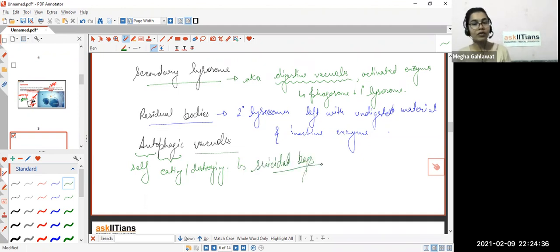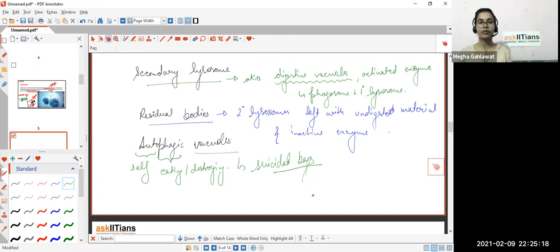Now what will happen if the cell senses something is wrong with itself, it will trigger the autophagic vacuoles, and these autophagic vacuoles will burst into the cell and engulf all the cell organelles. They'll phagocyte or engulf all the cell organelles and start breaking down their proteins and all the components, and hence will cause the death of the entire cell. That is what the autophagic vacuoles are. Now we know the functions which we discussed in the first place. Now we know the types and we know how exactly they are helping us.